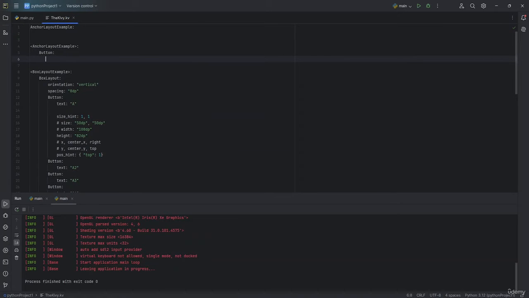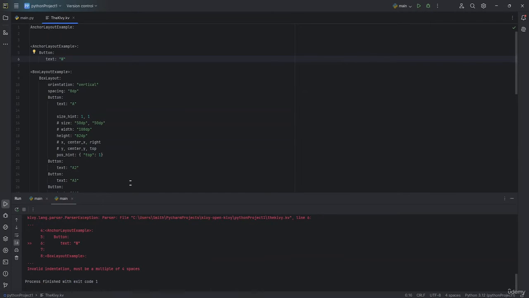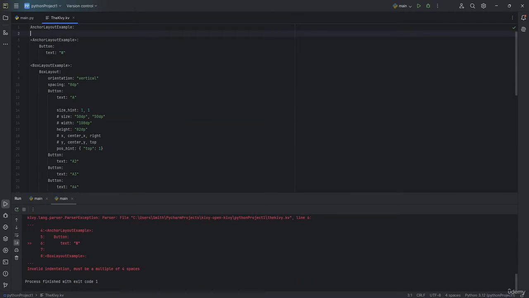And inside of my button, I'm going to put in a specific text to represent what we want. So if I put in text over here, put in a colon, and here if I say I want it to show me W, and if I play it up, it will take up the whole screen that you will see over here. Now I'm going to remove this area. So let's say I'm going to customize it just a bit more. Let's say we have anchor layout example.